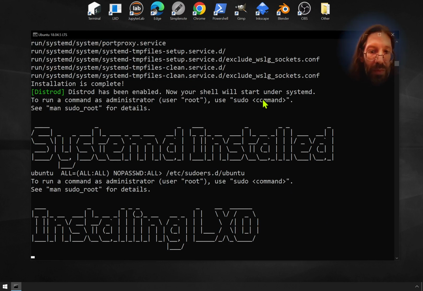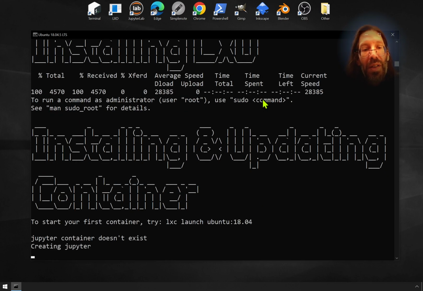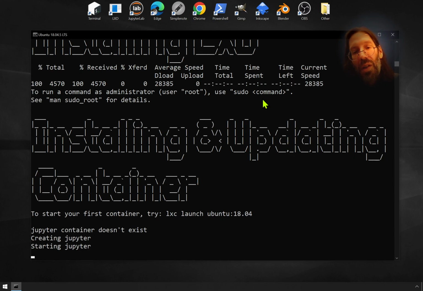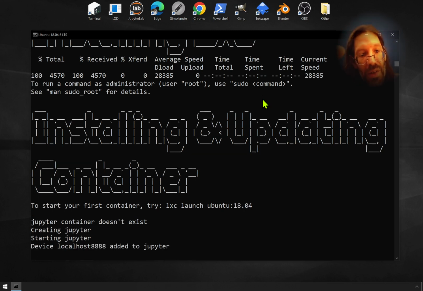Okay, so systemd was installed, right? That's the big thing that's left off of Windows Subsystem for Linux. After systemd is installed, we are now able to install the LXD system. So systemd is a dependency of LXD. LXD needs systemd to run. So now that systemd is on there, we installed LXD, and with LXD on there, we can now pull down a container. You're seeing another Linux being pulled down. Even though we're under 18.04 to do this LXD magic, the container we're pulling down is a 20.04 container.